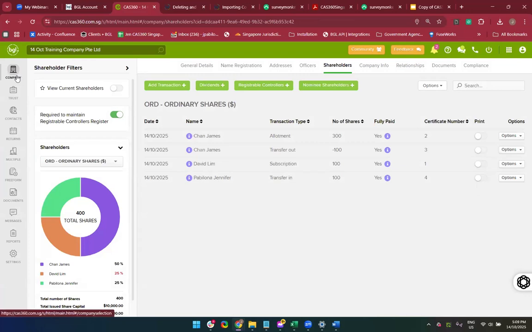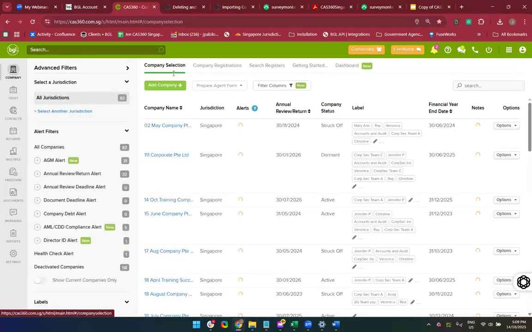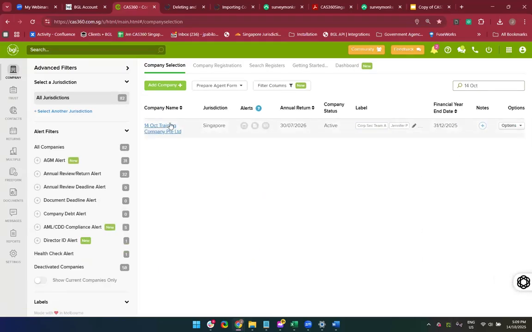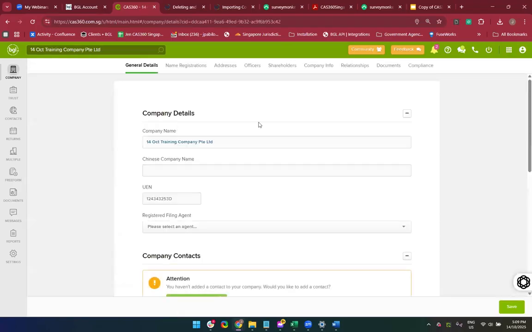So again, in a similar format, we're going to select the same company. So for 14 October, select this company. And this time, we're going to select this tab called name registration.